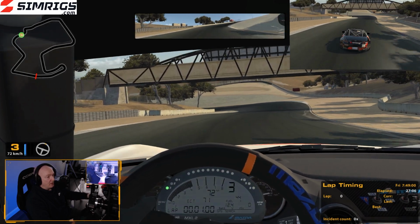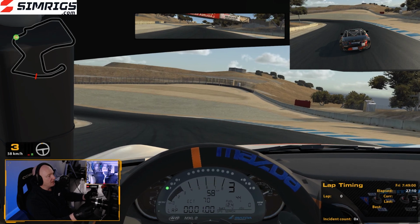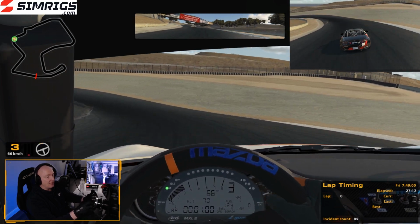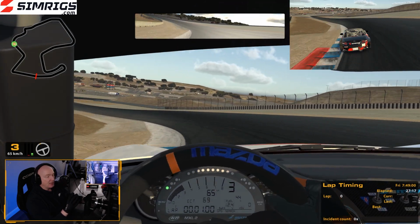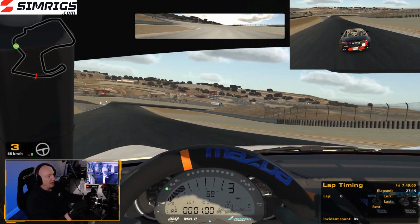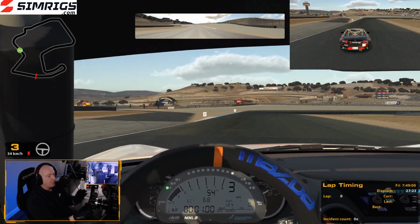Now then we're up into 3rd gear, so we don't want to run too wide here, so kind of in the middle of the circuit there, and then we're just going to lift off the gas, because this car will rotate with the new tyre model. We're going to lift off the gas just till we get to the apex, then on the gas, the car will run out wide, back over here.